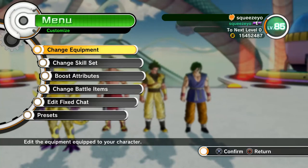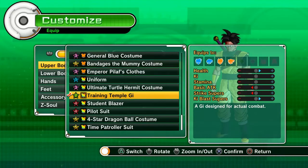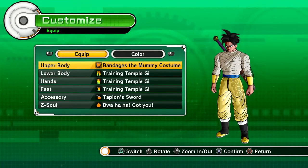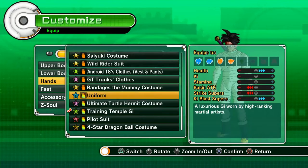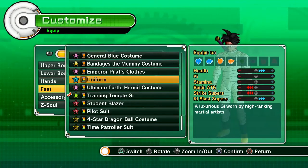Let's change the costume. I was playing for a while before I decided to do this review. The stats are not so good — it goes low for health and ki, and goes up for stamina, so be careful when you choose it. There we go, this is the top part. Let's go with the rest of the costume, and feet.